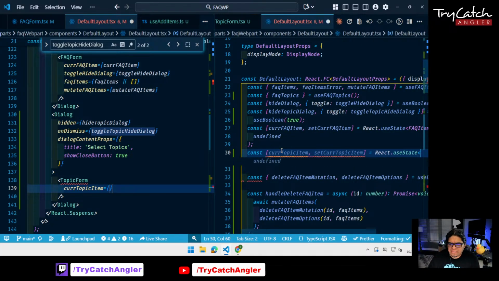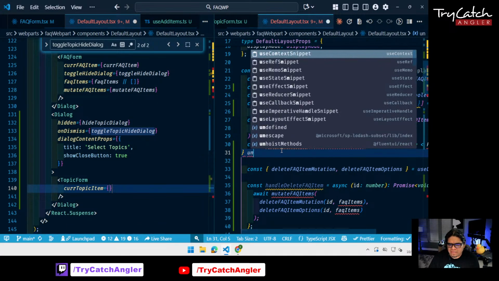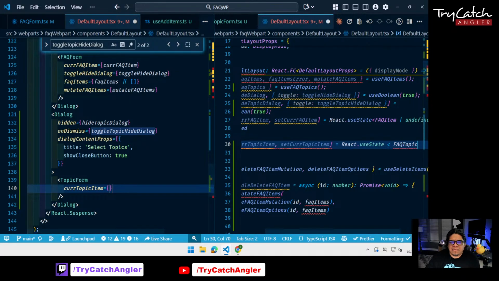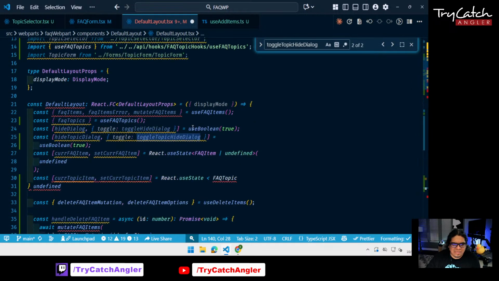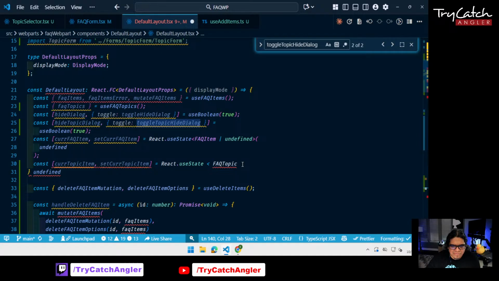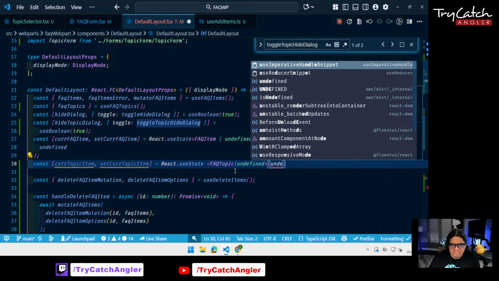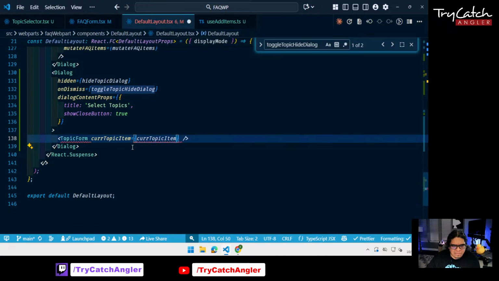We're gonna use state, and it's gonna be FAQ topic or undefined. What happened? The sizing of the page, I'm sorry folks, it's gonna be a bit messy, but let's say current topic, set current topic, and that's gonna use FAQ item, or it could be undefined, but by default it's gonna be set to undefined. All right, and now we can pass current topic item down here.